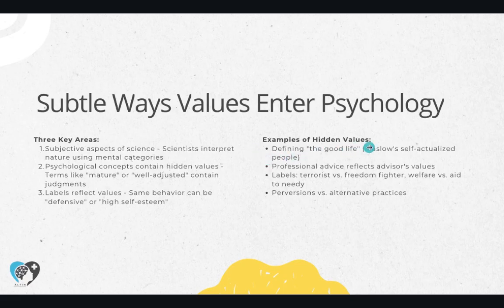Example, ani si Maslow. His study is about self-actualized people. The way he picked the self-actualized people he studied, because these were case studies ni Maslow sa mga self-actualized people, siya yung namili kung kinsa ang self-actualized people. The way he chose these people was influenced by his cultural values or by how he thinks human fulfillment looks like.